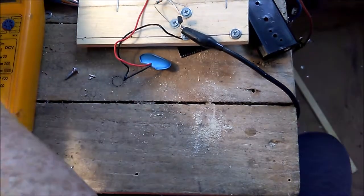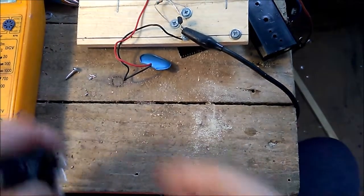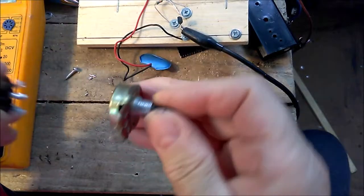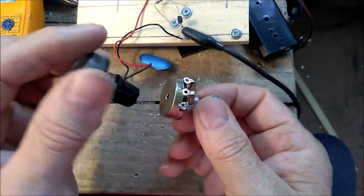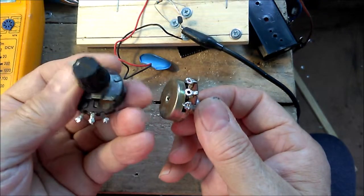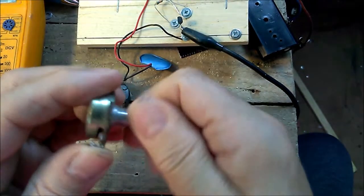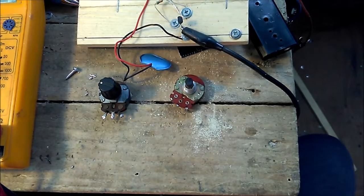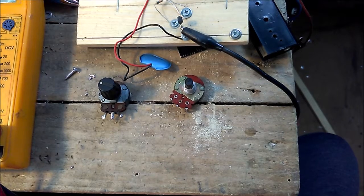So in my attempt at correctly biasing a bipolar NPN transistor, namely the BC337, I have two potentiometers here. That one's a 100K, conveniently with a knob fitted already. And this one is a 1 meg. 1 meg and 100Ks usually would cover all eventualities.